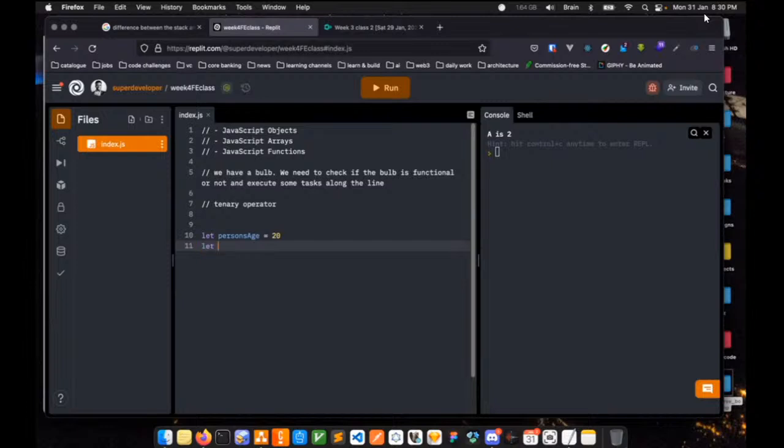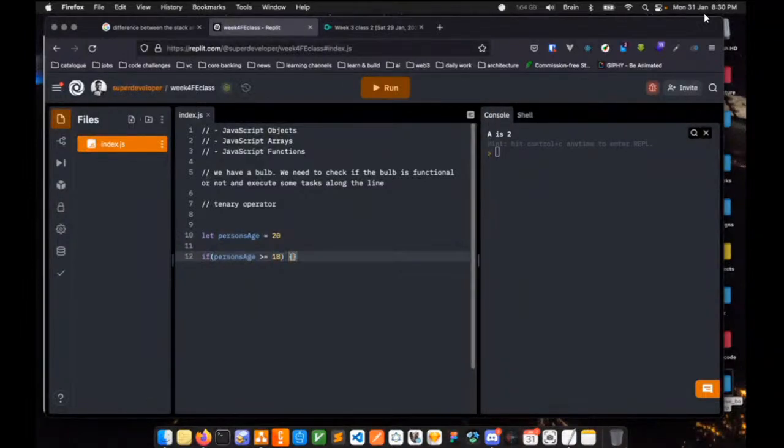Let's go ahead and put our if statement, and we'll say if person's age is greater than or equal to 18. Because this is not a function, let's assume this person is 18.